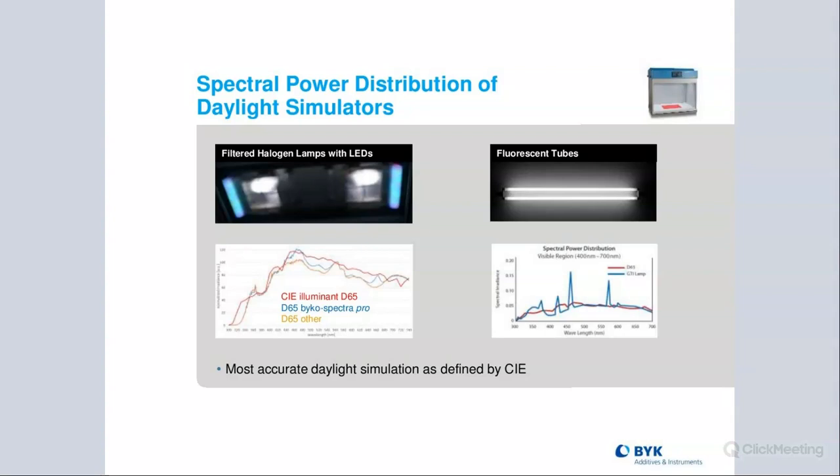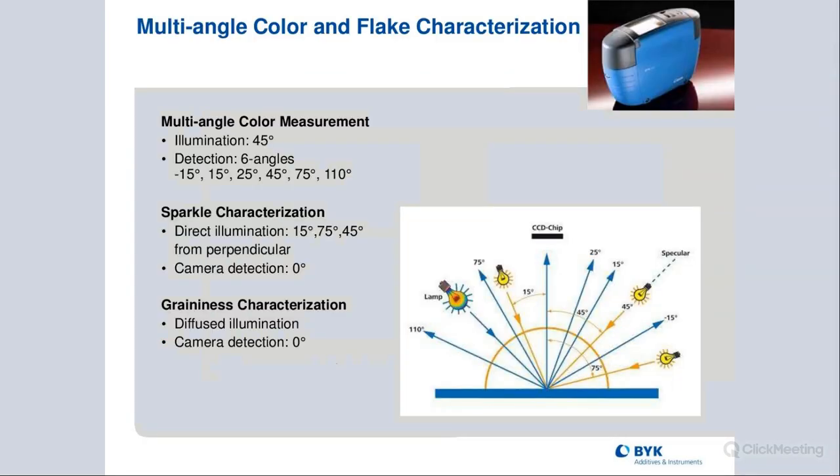What's key is the addition of LEDs in addition to the filtered tungsten halogen lamps. Those additional banks of LEDs allow the spectrum to get a little bit closer to the CIE D65 curve, and it takes you from a B rating to an A rating for a light booth. That means that the agreement to D65 is going to be 0.25 or less, and a B rating is between 0.25 and 0.5. That's important because you can see that kind of a difference. It's very hard to see differences below 0.2.